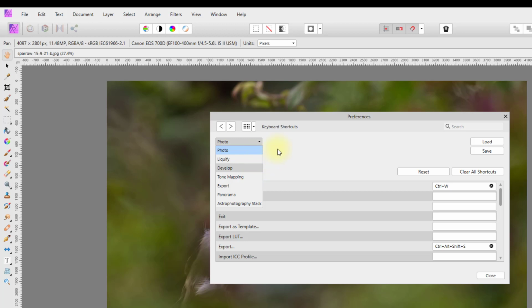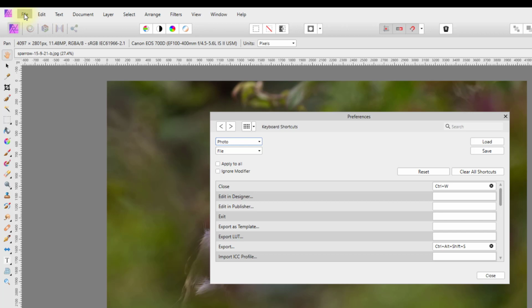Quite why you would alter it I don't know, but there is that possibility. So if you want to make a keyboard shortcut in a specific persona, you need to select that persona. Now the option underneath that starts off on the file, and these are these menus up here.